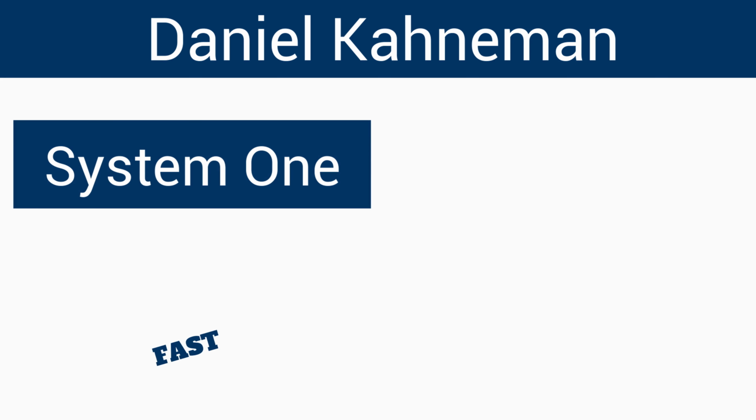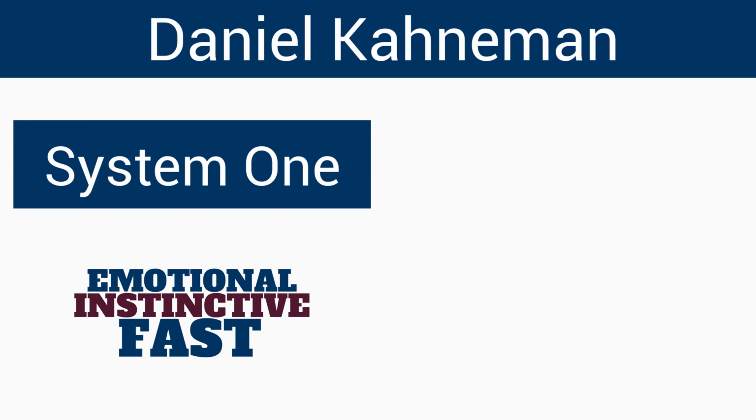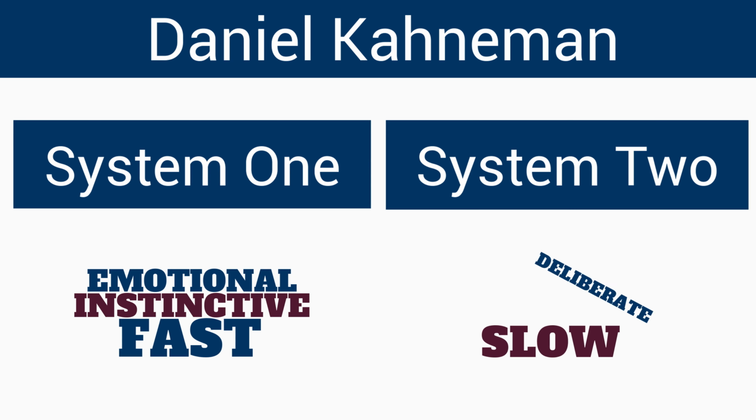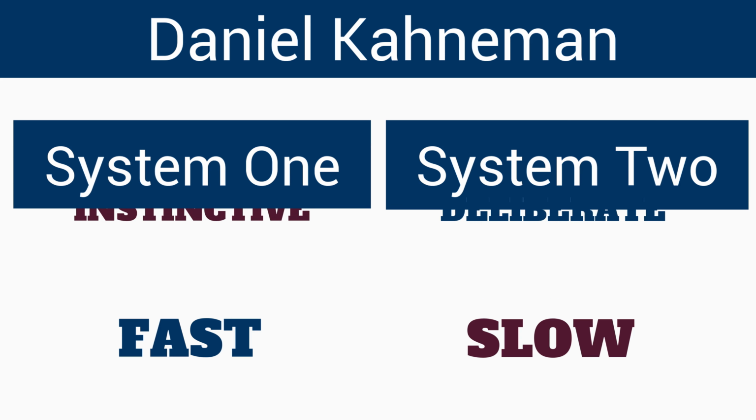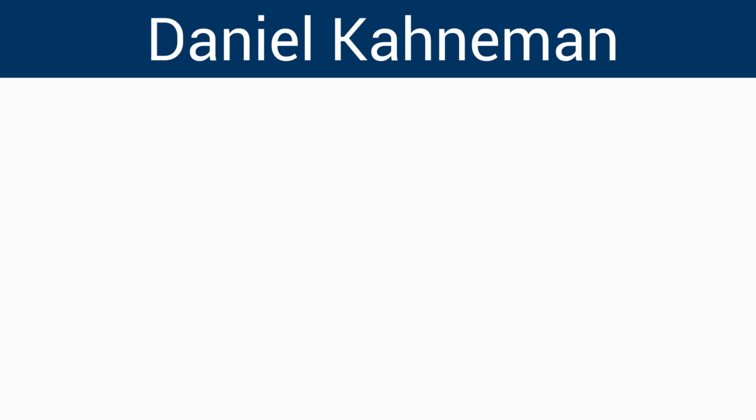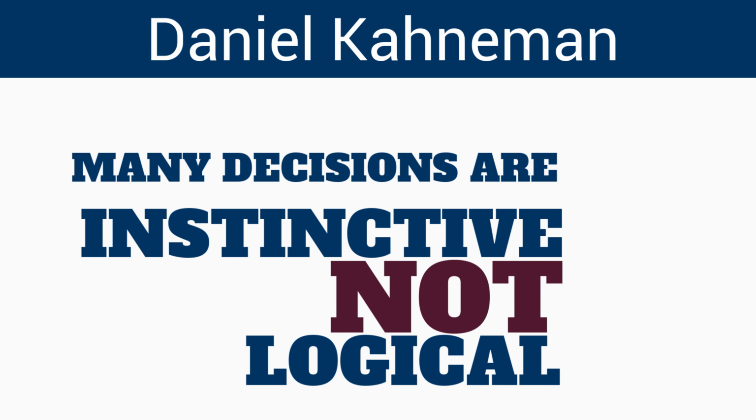System 1 is fast, instinctive and emotional, while System 2 is slow, deliberate and more logical. Now Kahneman describes how System 1 is used when reading or working out where a sound is coming from. But he also demonstrates that System 1 is how chess masters decide what move to make, and that System 1 is used to understand most simple sentences. And so it becomes clear that a lot more of what we do is done instinctively and not logically.